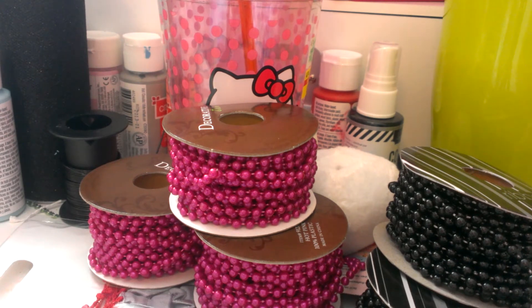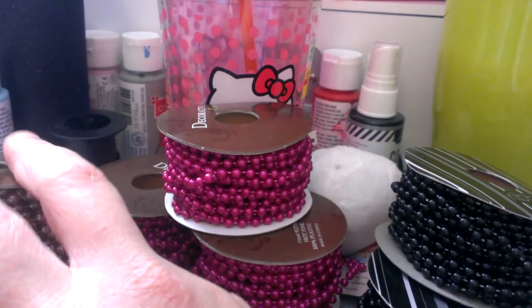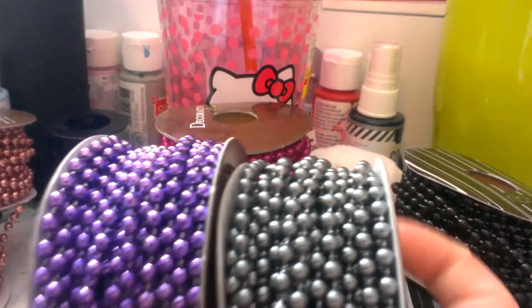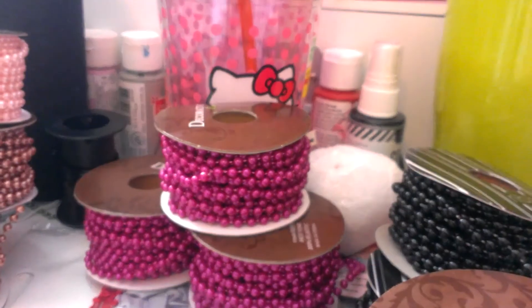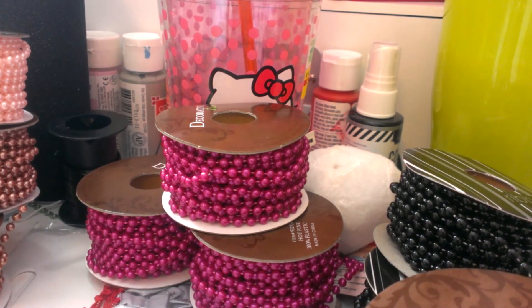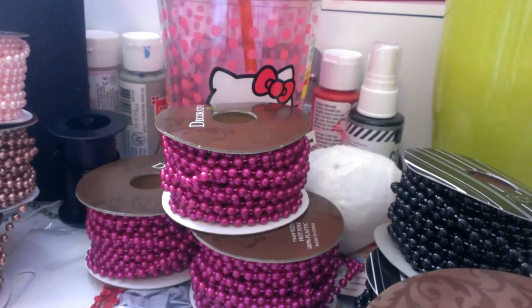Then I also had to pick up some goodies for a swap. I sent her a picture and she said just pick what I want, so I got one for myself and one for a friend, and then I just picked up the colors I thought she may like. They had purple and gray, so I picked up one each of those for myself. They had a baby pink, so I picked up one of those. They had a champagne color, so I picked up one of those. And then I've never seen this pearl trim in any other color than white, but they had an ivory color.